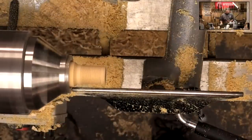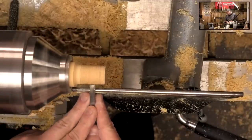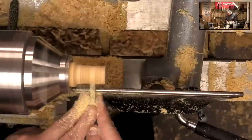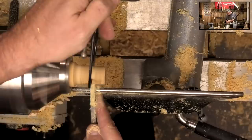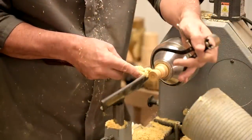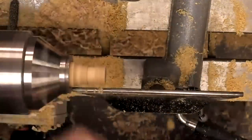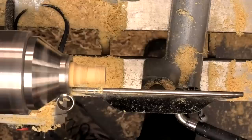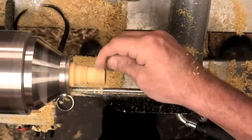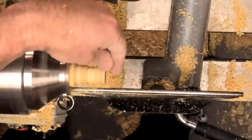They speed up. And beading and parting tool. So let's go. Then a little bit of abrasive, very fine abrasive, to clean the tops of the threads up. This is 600 grit. And then we can part that little piece off.